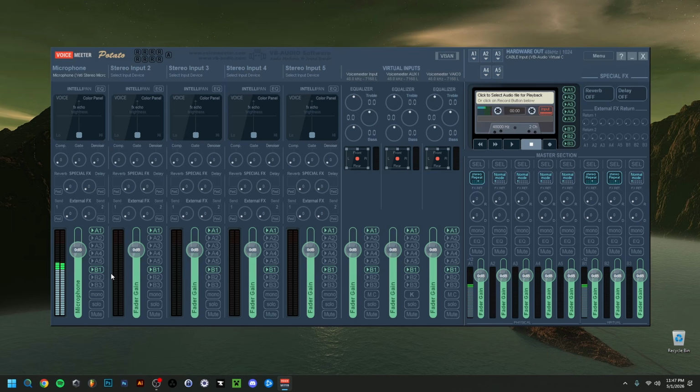You do, although, generally want to make sure that B is on, since that's the audio that other people will hear. So if you uncheck B, then other people will not be able to hear you anymore. So do keep that in mind as well. This is actually very important. A is going to be the sound that you will hear in Voicemeeter, and B will be the sound that other people will hear. It's a very important distinction that you have to keep in mind while using Voicemeeter.